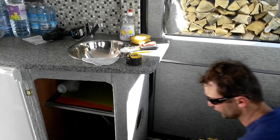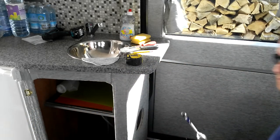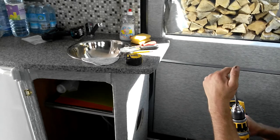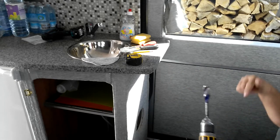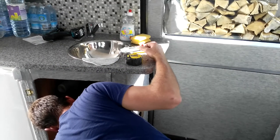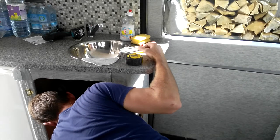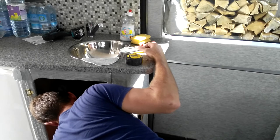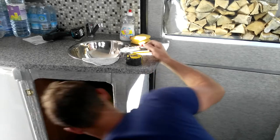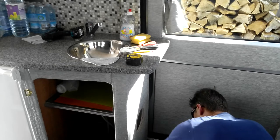To stop the plywood from splintering, I pierced the point of the auger bit through to the other side of the ply. Now I'm going to enter the ply from the other side and cut around the edge of the hole so it stops the ply from splintering — only enough to cut a couple of layers of ply, and that will stop the splintering.